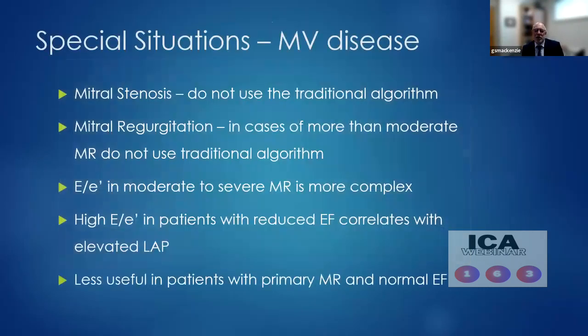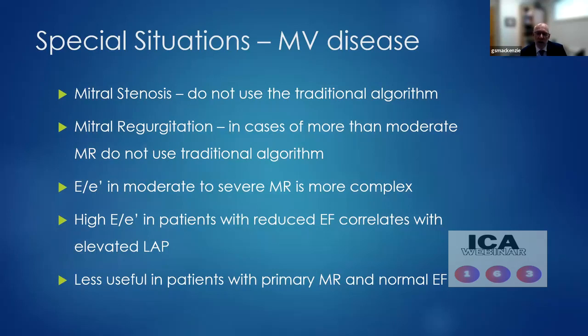Now, what about some of the special situations that we encounter in our patients? Certainly in mitral stenosis, you would not be advised to use the traditional algorithm. In patients who have mitral regurgitation and more than moderate MR, it's advised not to use the traditional algorithm. And I have to say that the utility of E to E prime in predicting LV filling pressures in the setting of moderate to severe MR is a bit more complex.